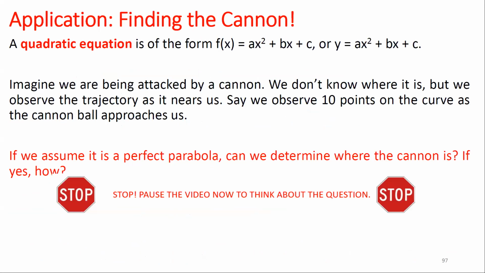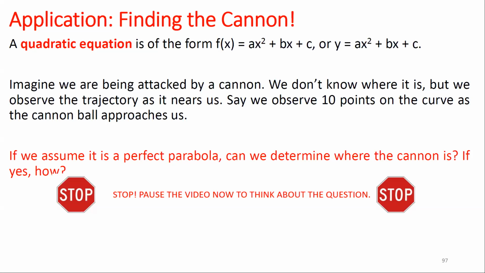So why do we care about this? Well, let's imagine we're being attacked by a cannon. If the cannon fires and hits us on the first shot, then it doesn't really matter, we're probably dead. But let's assume the cannon misses. What would you like to do to the cannon that missed? So we're being attacked by a cannon, the cannon fires at us and misses. Fire at it!